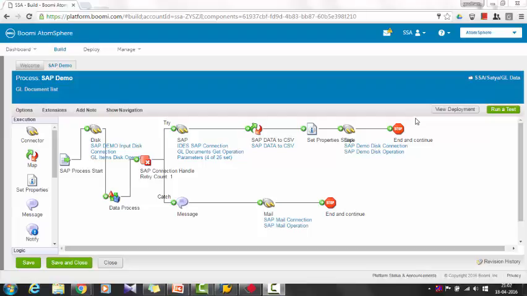First of all, I'll be giving an overview of this process. In this process, we have designed a framework to get data from SAP. We will be maintaining the input values in a specific folder where the atom is installed.